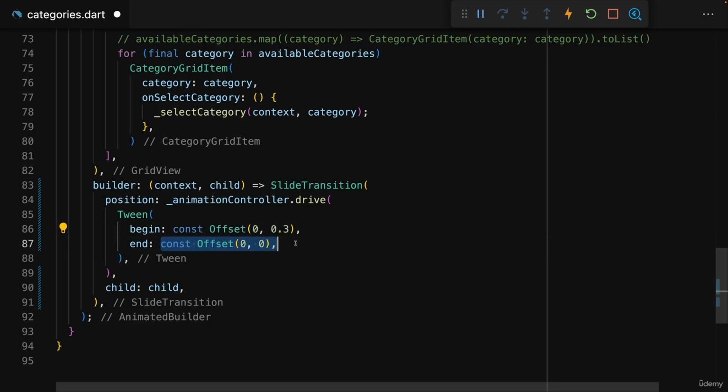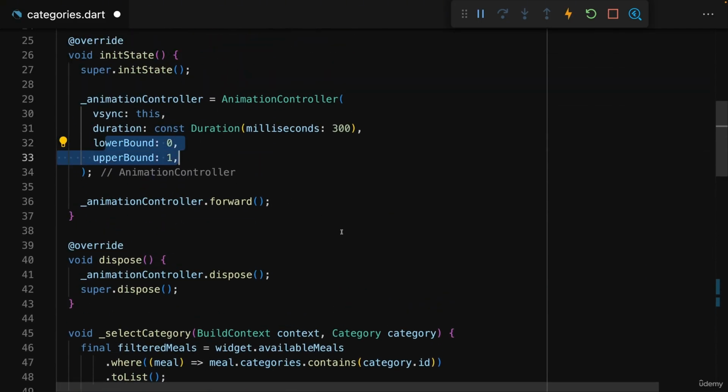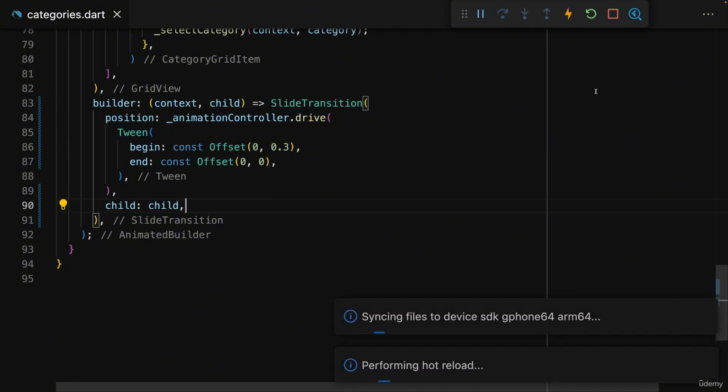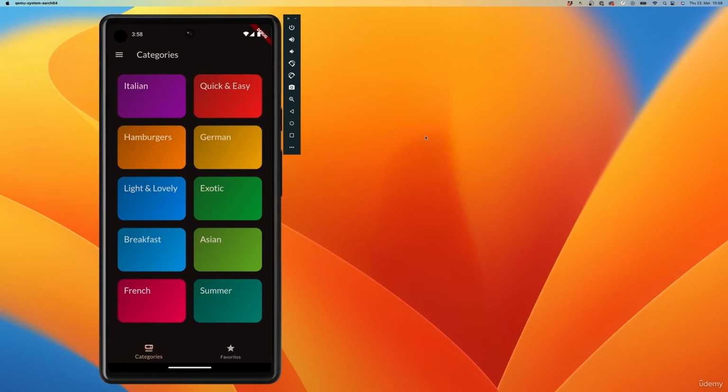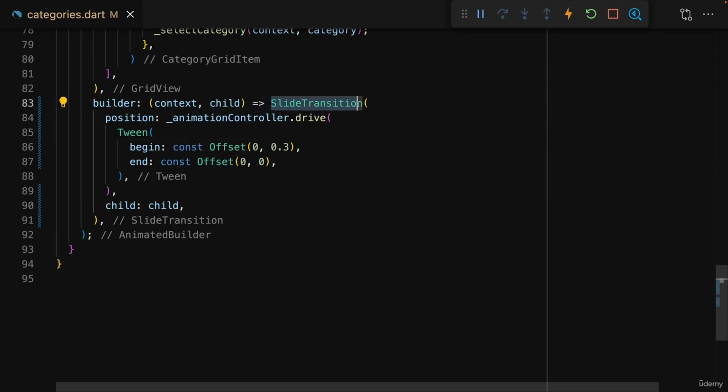So now these are the two values between which we want to animate, and now Flutter will figure out how to translate this animation between 0 and 1 to this translation between these two values. That is what Drive does in conjunction with Tween. And with that, if we now save this and reload, we will see that we again get a sliding animation, but now actually, thanks to us using slide transition, this animation behind the scenes is a bit more optimized, and it also gives us some extra features and capabilities.